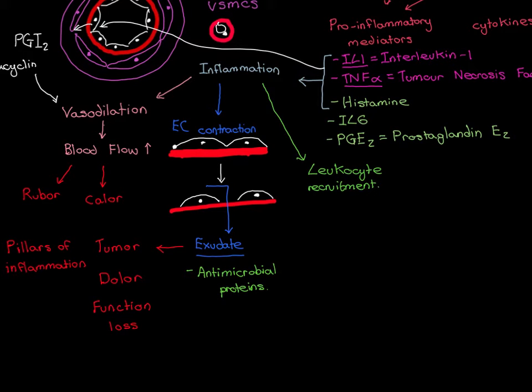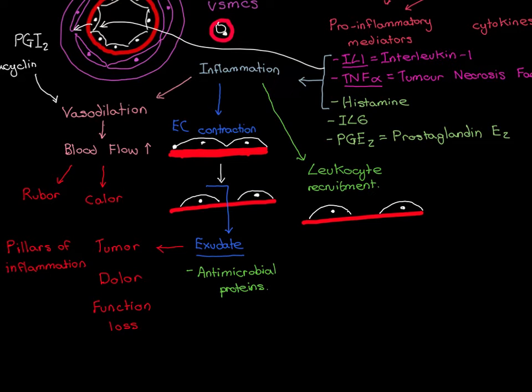So let's just draw a little bit of a picture of this. Again, we're going to need a drawing of the endothelium here. So here is our basement membrane again, and I'll just go back to the thin pen. And here are our endothelial cells that have undergone the contraction process, so they've opened up these gaps between them, and the white blood cells are going to come through the gaps between the endothelial cells. However, unlike the fluid and the proteins that form the exudate, they cannot just come through the gaps unassisted.